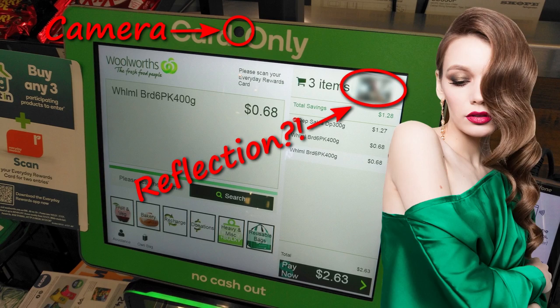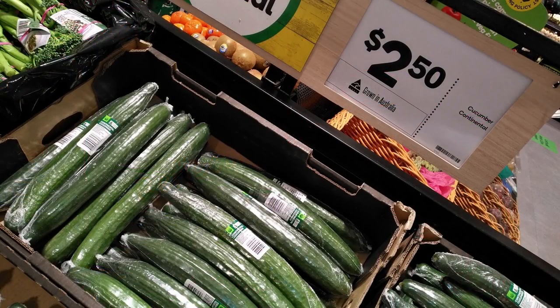With all this controversy, I thought to myself they can afford to lose an overpriced cucumber. But a few minutes later, as I was walking home, I was wracked with guilt. Two wrongs don't make a right, right? So I did the right thing and took the cucumber back, and told them that the machine hadn't scanned it properly and that I hadn't paid. The girl at the counter couldn't have been less interested — she just scanned it for me and I paid her the $2.50 and went on my way.